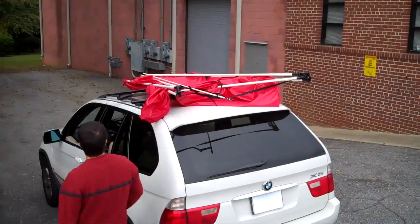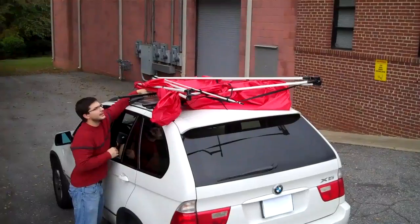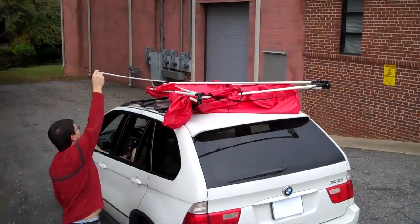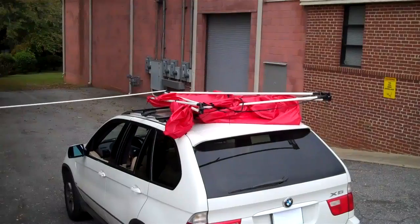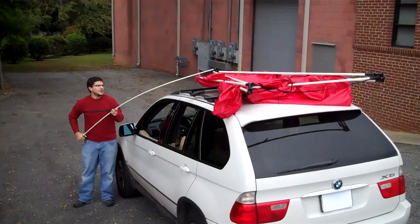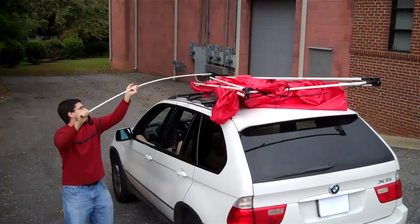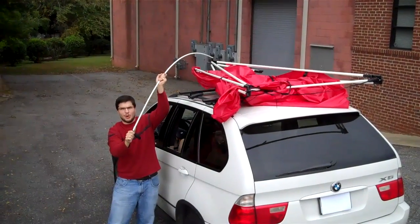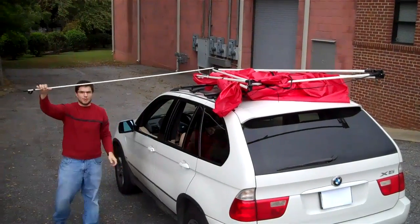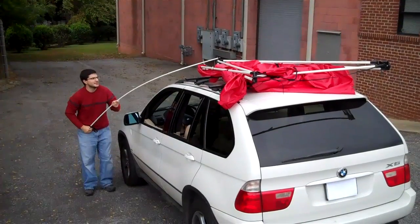I always like to verify that all the pedestals still have their Velcro attached and tight. You're going to want to grab this deployment pole — it should be just sitting up there — and bring it to the front of the vehicle. The easiest way to do this is to always be pushing. You never really want to be pulling on it, because like a fishing pole it's going to bend the fiberglass pole, put more wear and tear on your system, and be much harder to put up. From back here you can simply just push.